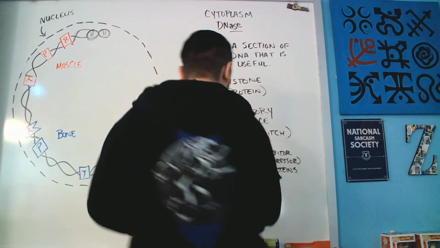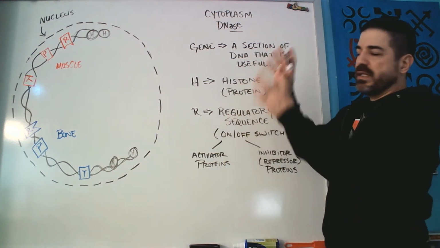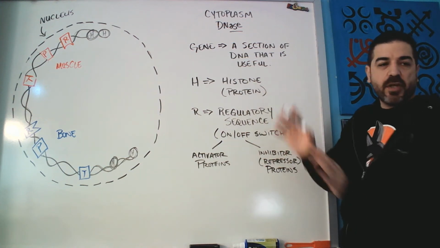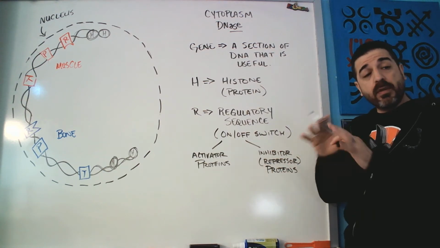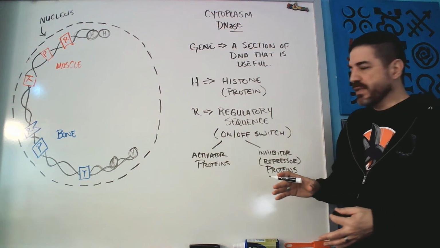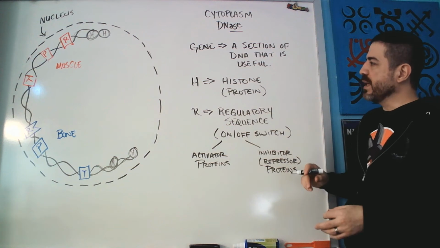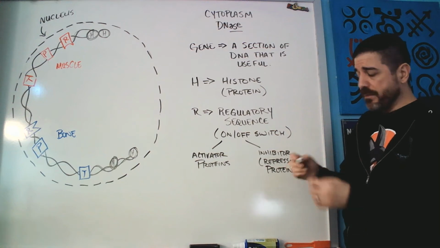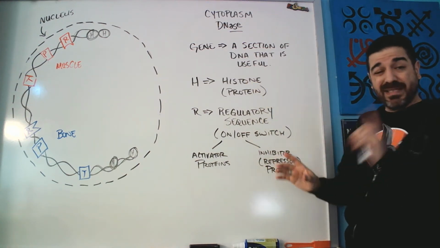Fantastic. All right, so for on, we're going to have these activator proteins that are basically funneling our enzymes and our chemicals into the nucleus and kind of herding them to where they need to go. Our inhibitor or repressor proteins are going to be blocking genes by literally blocking them from being able to access that gene's information. And once we start looking at how this actually works, it should hopefully make a little bit more sense. Right now we're just trying to identify some features within our diagram. All right, now before we get into the other two letters, let's talk about what's actually going to be happening here so it makes a little bit more sense.